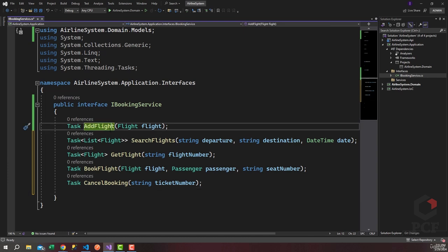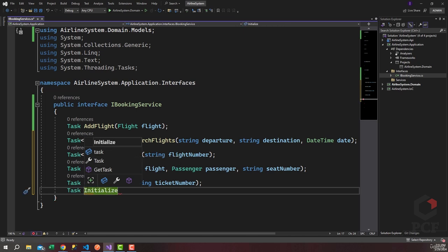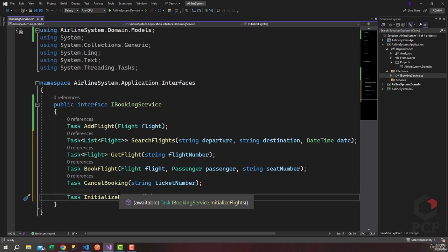And then we're going to add one last method to our interface. It's just going to initialize our flights. Right now, I haven't set up the repository yet. We'll go ahead and do this eventually in this course. But we'll add a method that's kind of a void that initializes the flights. So we'll say InitializeFlights, and it doesn't take any argument. It just sets up a few demo flights, dummy flights. So here's our booking service interface.